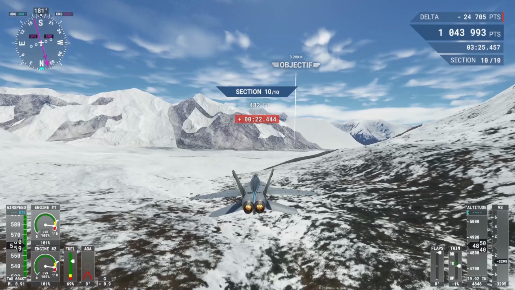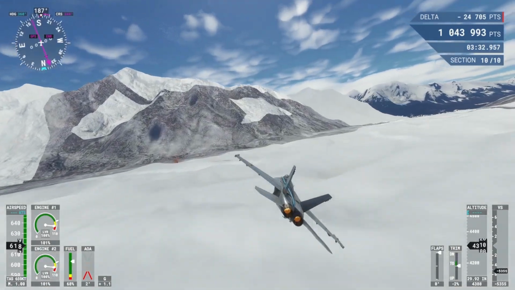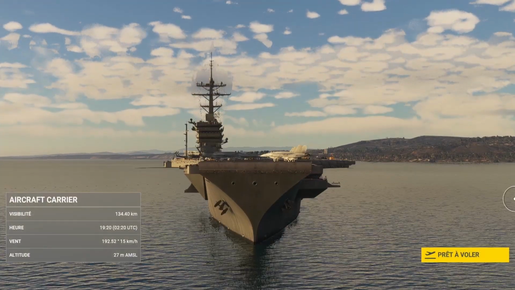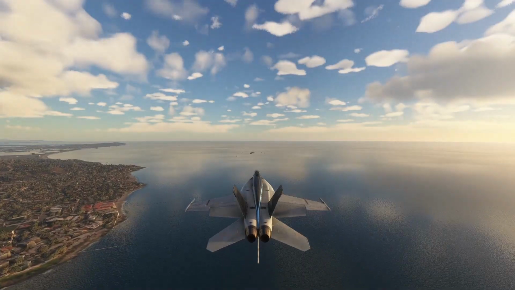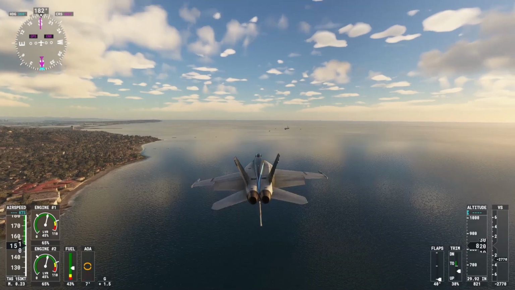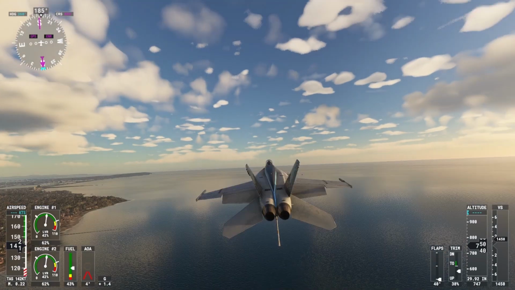So that's Flight Simulator, but with some things it's not normal Flight Simulator, because I'm making some Top Gun missions. We can now land on an aircraft carrier, because we are used to making some difficult missions. Of course, I never made even one of them correctly.